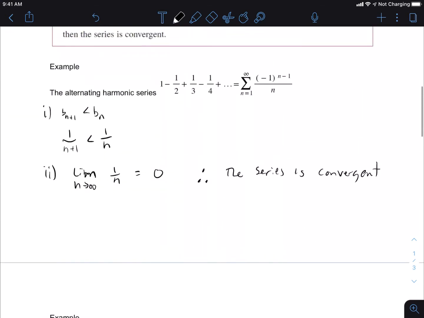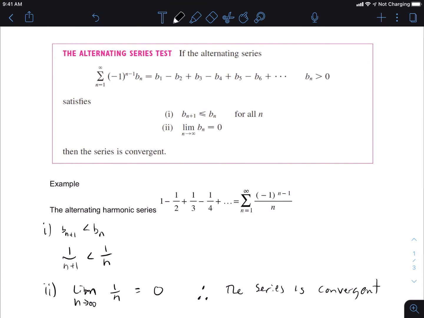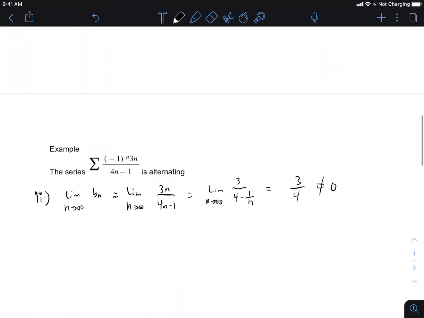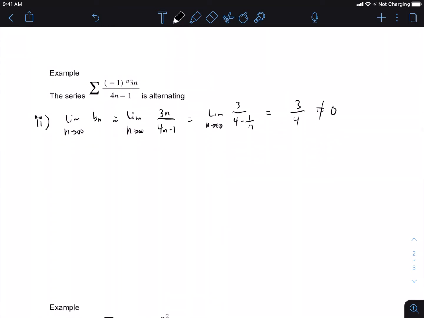So if we go back to the condition, it only tells us that it's convergent if it satisfies these two conditions. We don't have enough information to tell if it's divergent. So in order to see if it's divergent, we're going to have to do something. If we go back to 11.2, there was the test for divergence. The test for divergence told us that if we take the limit as n goes to infinity of our a sub n term, and it doesn't exist or it doesn't equal 0, then our series is divergent. So that's what we're going to see if we can do here.